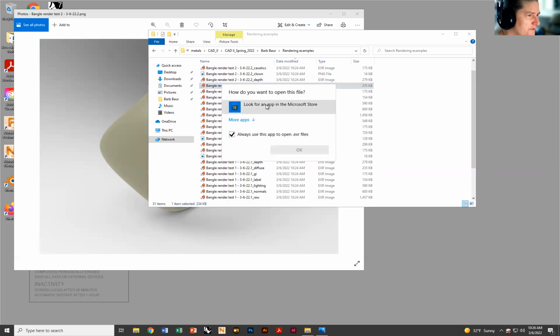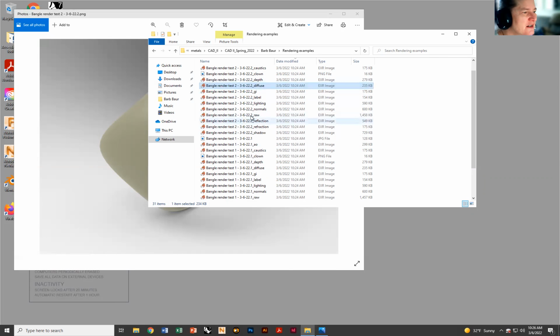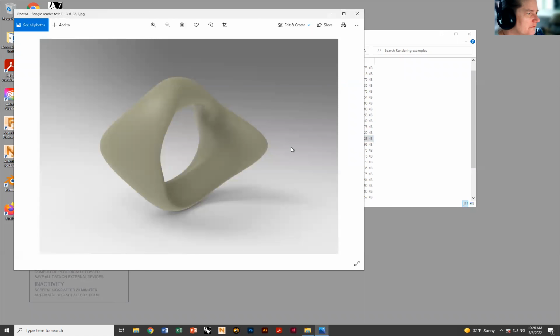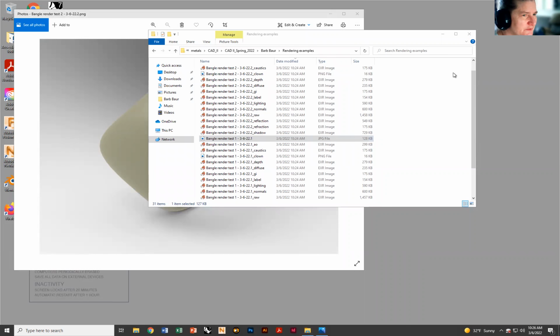There's the diffuse, and no, we're going to skip that. But here's this. So this is what we got for our JPEG. This is a perfectly acceptable file to be used for critique to show what you're hoping to do with your Bangle.